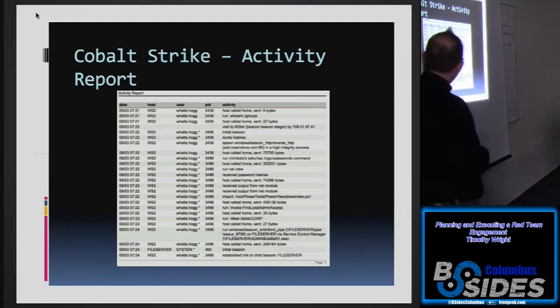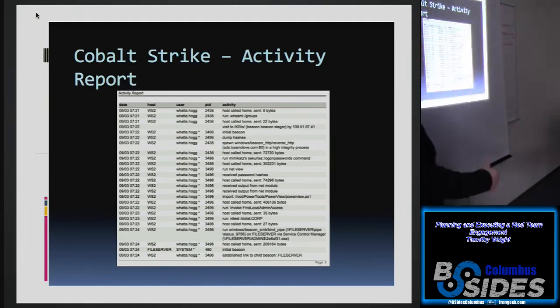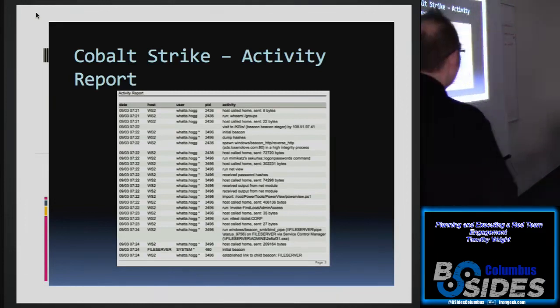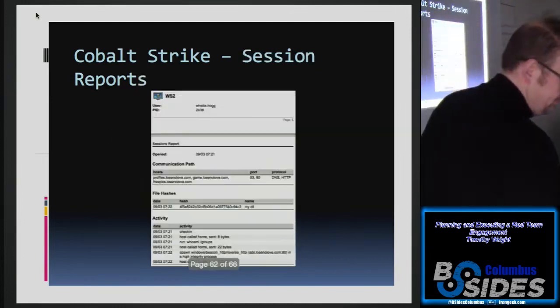And they can say, hey, all these PowerShell things, we didn't see any of that. Maybe we should upgrade to PowerShell 5 on our Windows machines because we're not catching the logs we need to, right? So this is outstanding for the blue team.